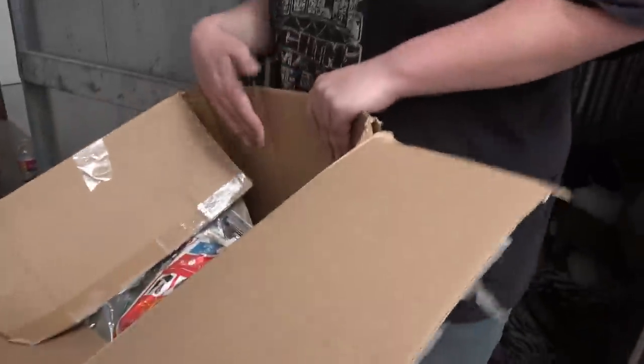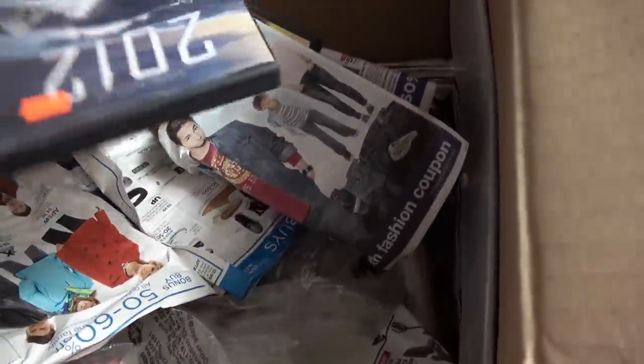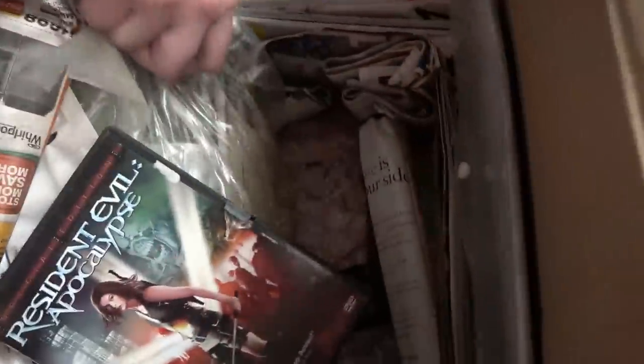Ooh, boy, this is crumpled up newspapers and magazines. Hey, not completely worthless. We can use this stuff. Well, we're packing, I guess. Wait, they're all movies in here. Do they really wrap DVDs in newspaper? You realize these are practically worthless these days, right? These are all DVDs, so okay. We almost sold all of ours last time for a quarter a piece, but not very much money. I'm gonna call that another $15 box, maybe if we're lucky.